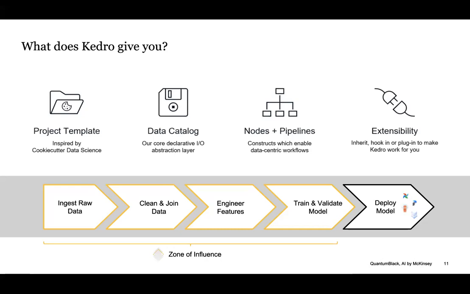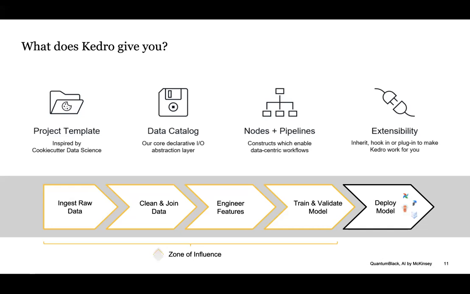On the other hand, it gives you a data catalog, and this is one of the key components. The data catalog is a declarative layer that allows you to specify where your data files or data sources are, whether they are files on disk or remote files. We're going to see some examples. And you will be able to store them separately from your code so that you can have a more abstract way of referring to those datasets without having to hard code any file paths and so on.